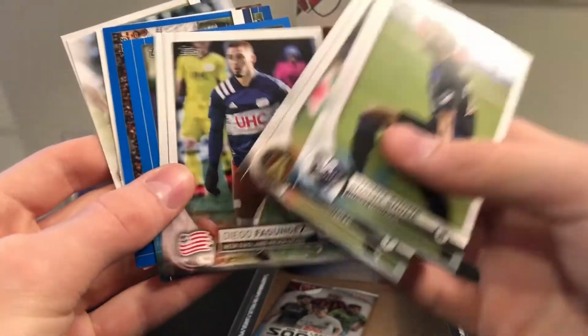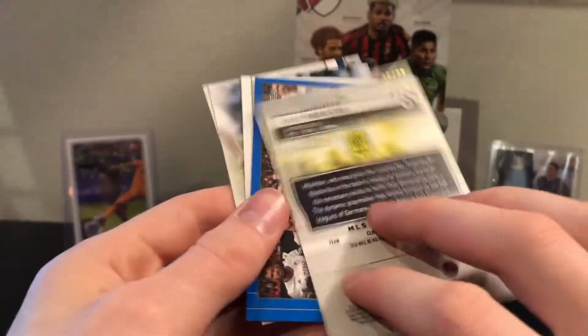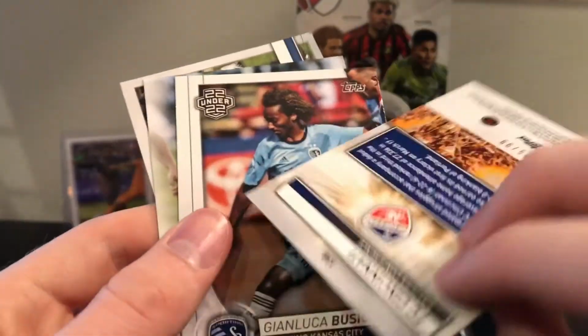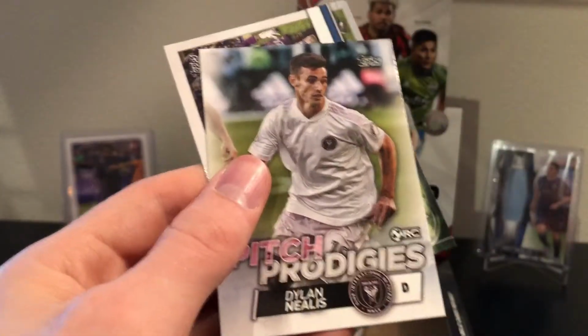It's interesting as well. We've had 2 packs where we've had 2 blue parallels back to back. Hani Mukhtar, Nashville FC, 96 and 99. And then FC Cincinnati, team card, 29 and 99. Gianluca Busio, my man, 22 and 22.